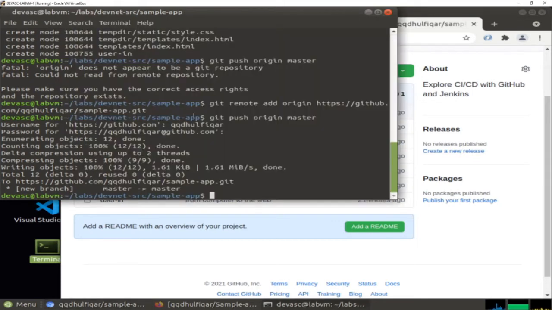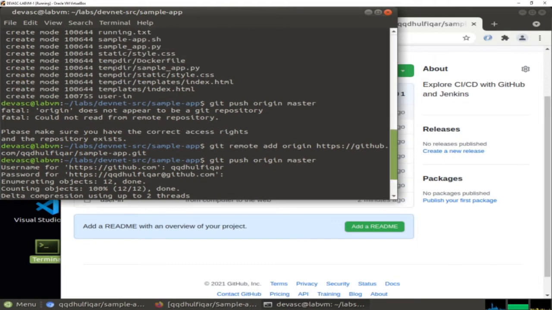To recap what we did here: we have a repository, which is sample application or sample app. We initiated it as a Git repository, and then we did add, commit, and push. If you are using this for the first time, connecting this repo to GitHub, you need to point these together.